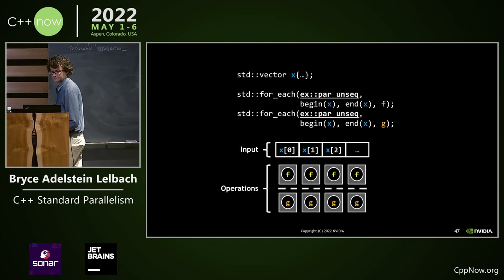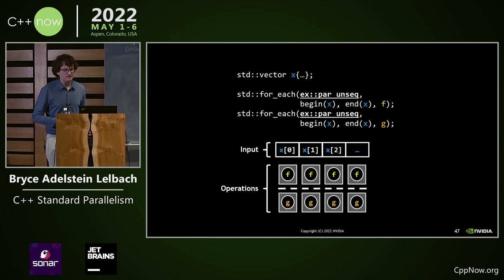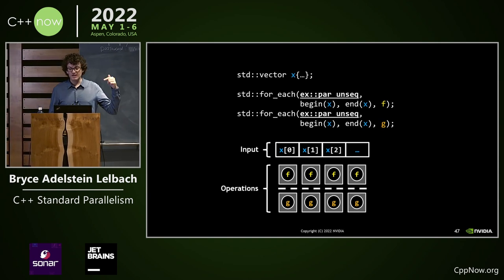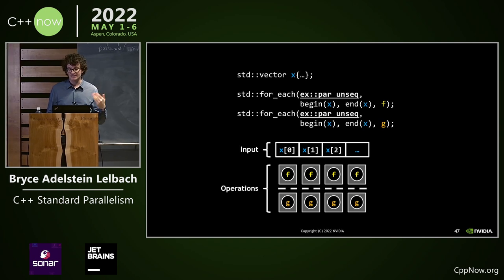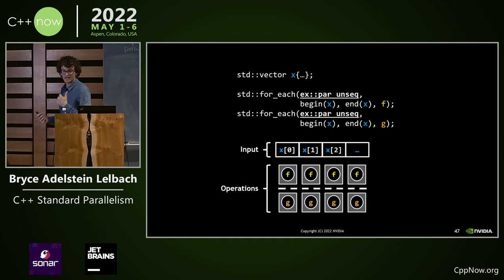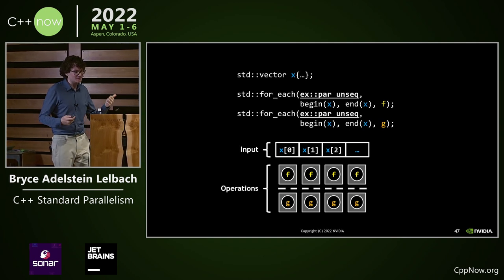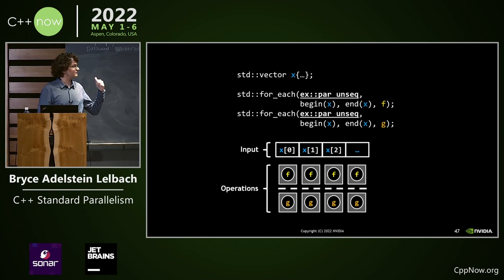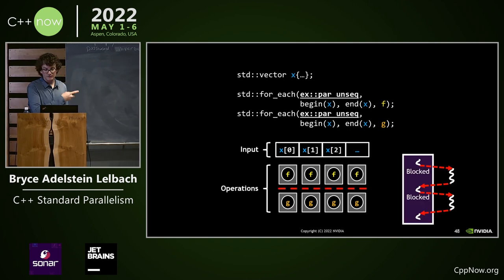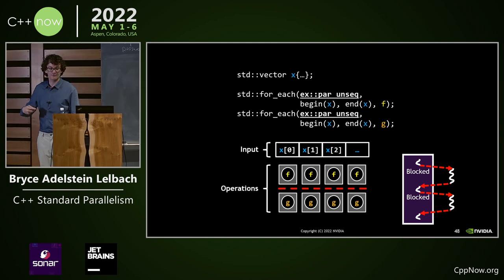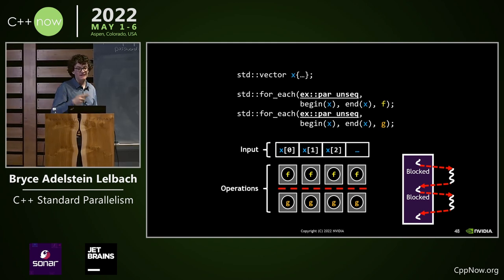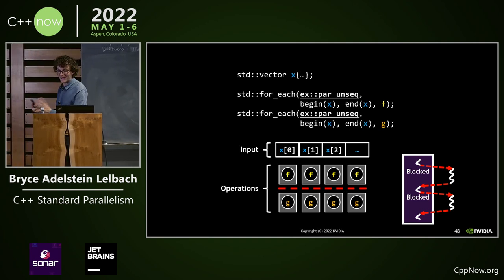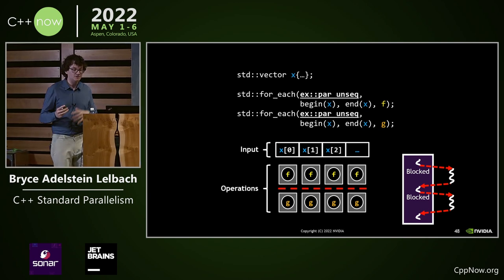Cool. So the C++17 execution policy parallel algorithms, as I've said before, are fork join synchronous. Each invocation launches its work in isolation and blocks until that work completes. So if we have two parallel for each on the same data block back to back, we're going to get two parallel work launches, and we're going to have to block in between them. So it's going to look like this. The caller will be blocked waiting for the first invocation to finish, and only then will the second invocation be enqueued and launched.